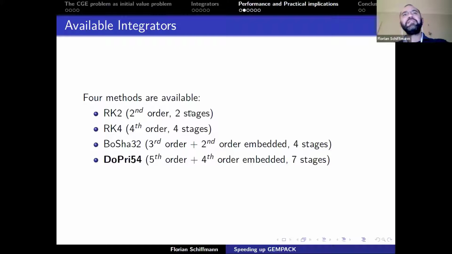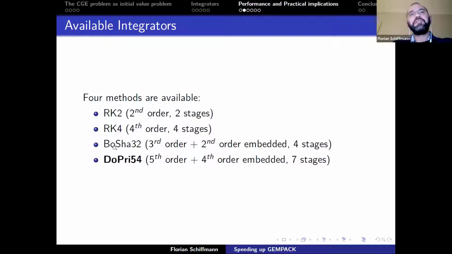But as you can see in the number of stages, that's the number of equivalent Euler steps, if you want. They are very cheap, so we get a 4th order method for 4 Euler steps. But no adaptive step size, which cannot be a good thing. So they are very efficient, but don't allow this automatic adjustment.